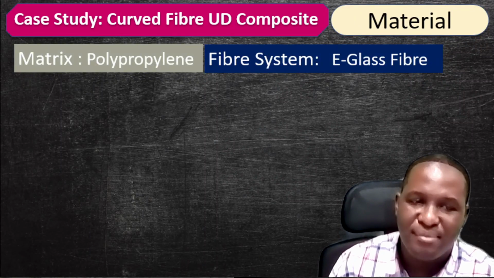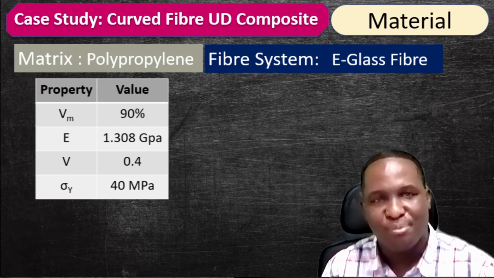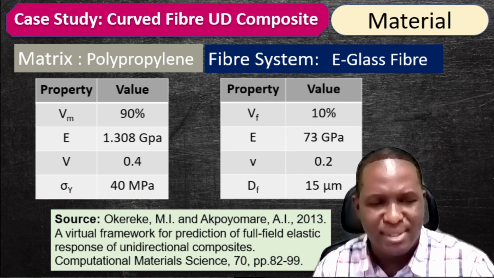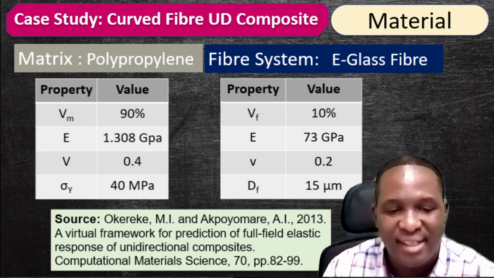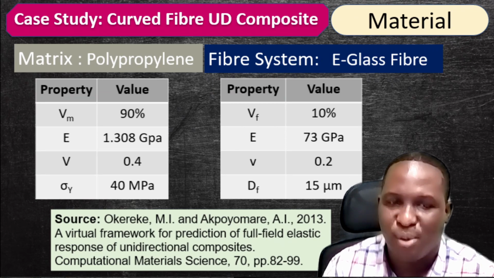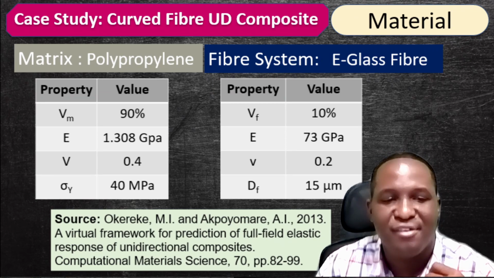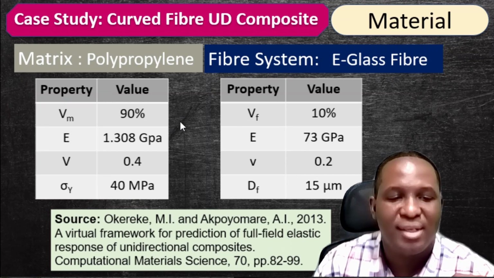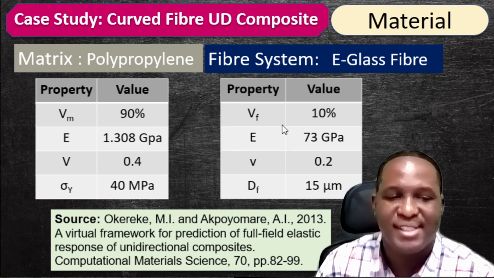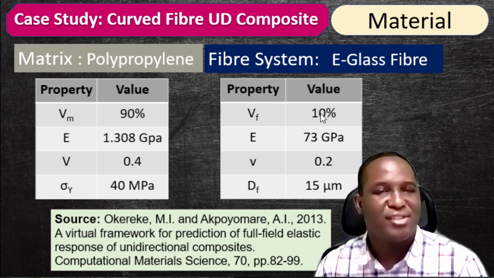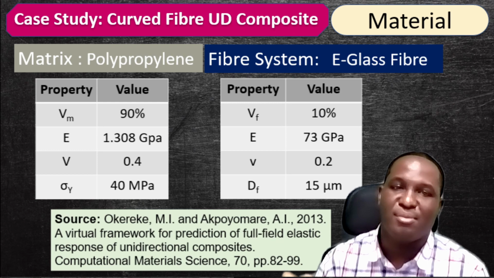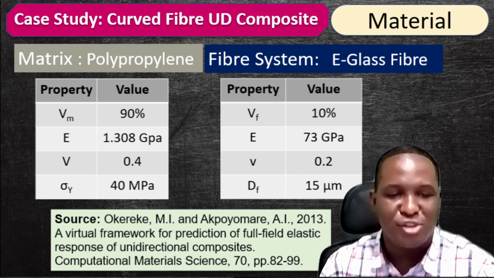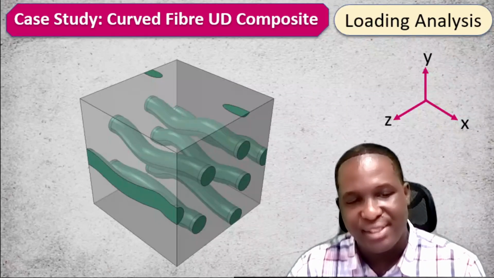Now the matrix system that we're using will be polypropylene with the properties given here, and the fiber system will be A-glass, again with the properties given. I specified the publication of mine that I used to extract these properties. One thing you need to note here is that I've made sure that I'm modeling a low fiber volume fraction composite system with a lot of matrix in it, so 90% matrix and 10% fiber. So this will be a material that is probably most suitable for finite deformation, where you're requiring a lot of plastic deformation. So that's what we are doing with this video.